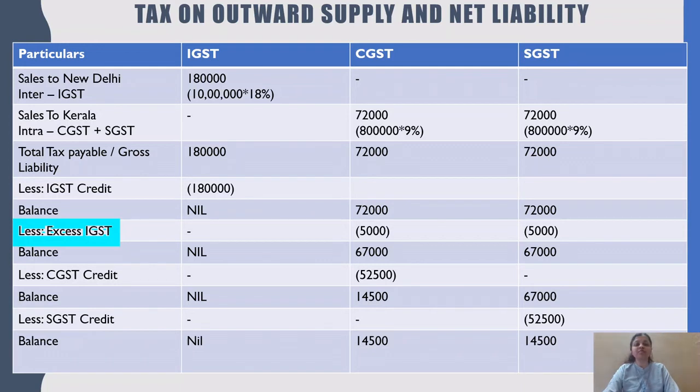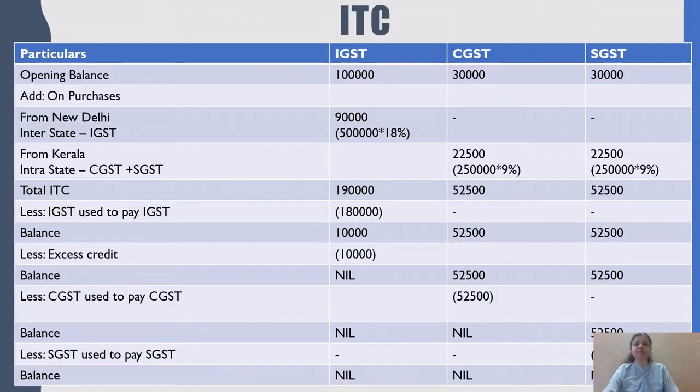Now, as we have discussed in the rules, first of all, we have to utilize our credit of IGST fully. And once IGST credit is fully utilized and the balance in input tax credit under IGST has become 0 or nil, then only other input tax credit balances can be utilized. So we will start our adjustment with the input tax credit of IGST. Under IGST, we have got the credit of rupees 1,90,000. Now, how can this credit be utilized? Again, for that we have discussed the rules.